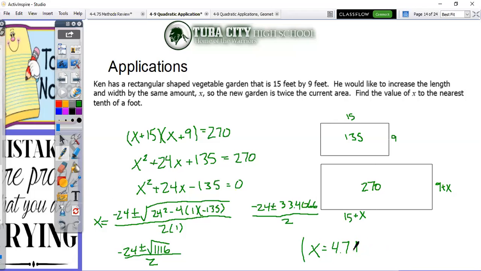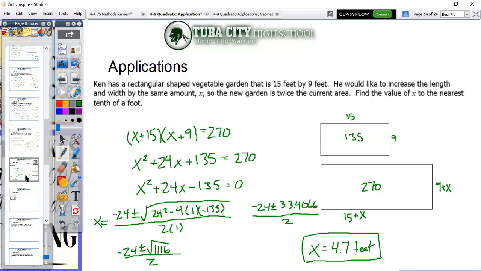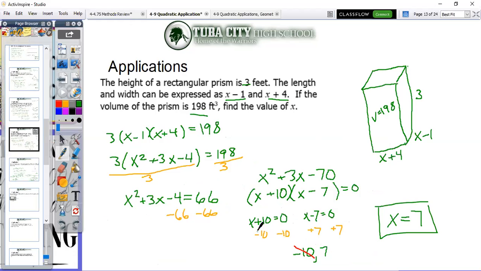I'm going to spell out the feet, which I don't know if I did on the last one. In fact, let me go back to the last problem in a second and see if I forgot to put the units on there. Honestly, I'm a little bit bad at that myself. I know there's a meme that goes around that makes fun of why the teacher requires you to put the units in there.